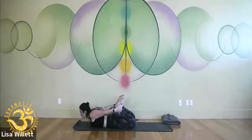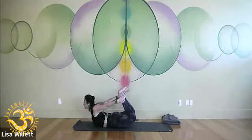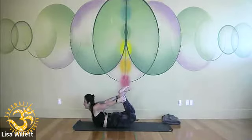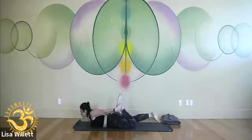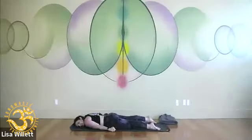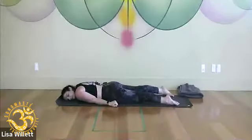Or if you want to take it one step further, drawing your knees together, flexing your feet, using your feet to keep your hands and your hands to pull your feet, drawing your shoulders back, letting your heart shine through. One more breath in and releasing, letting your legs, arms, face, breath go, flip-flopping your feet, giving your hips a wiggle, rotating your wrists in one direction and then the other, and then just taking a few restful breaths here.